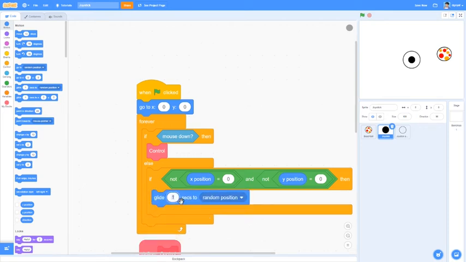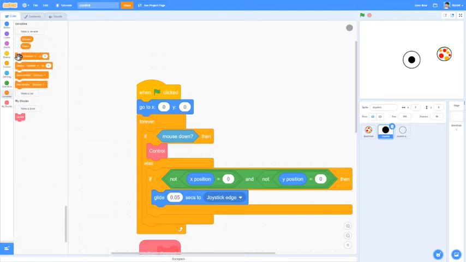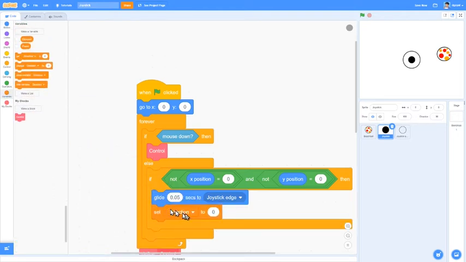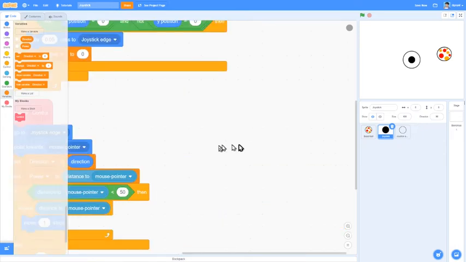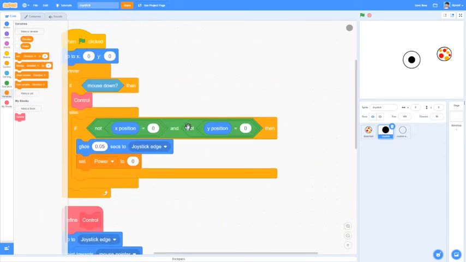Glide 0.05 seconds to the joystick edge. So it will set power to 0 and clean up blocks so that way it looks nice and clean.